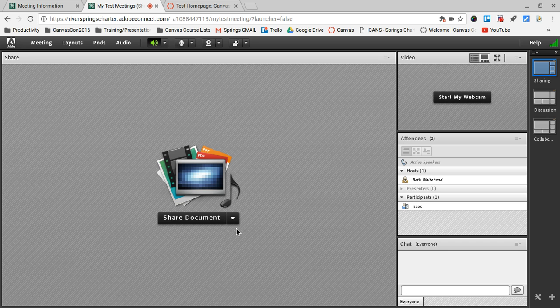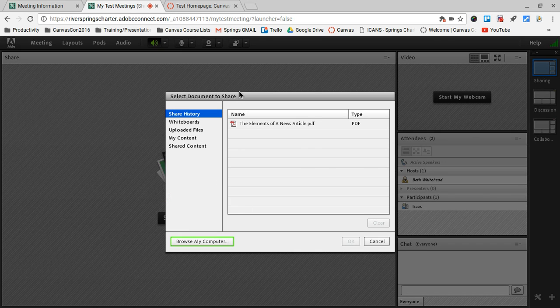Okay, so if you're on just a Chromebook like I am, you can only do two things here, which is sharing a document and sharing a whiteboard. But if you are on a PC and you have installed the Adobe Connect Share, you'll be able to share your screen as well.